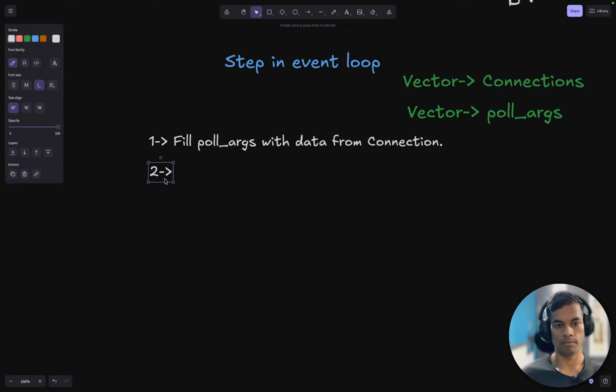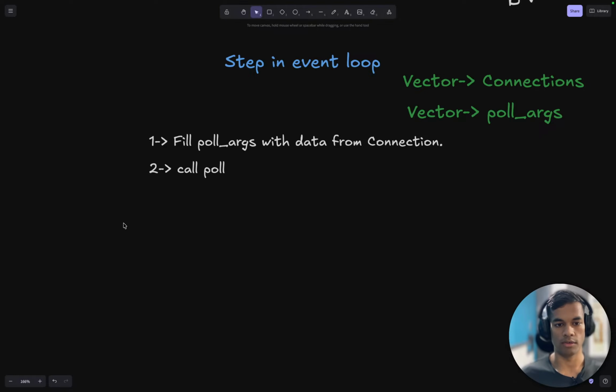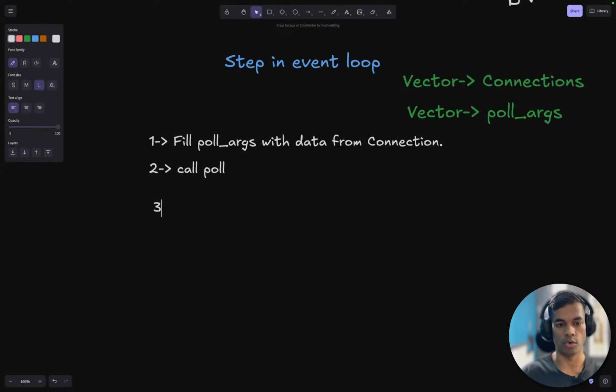And the second step, after creating our poll arguments: we have our poll arguments filled. What did we do after that? We call the poll function, the poll syscall or function, whatever you want to call it.